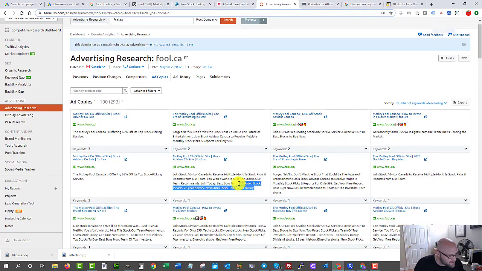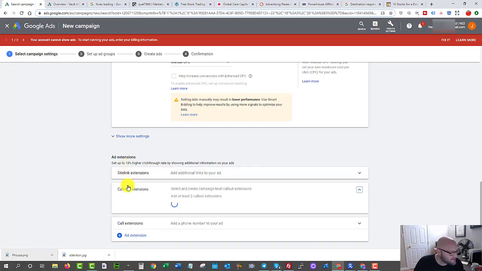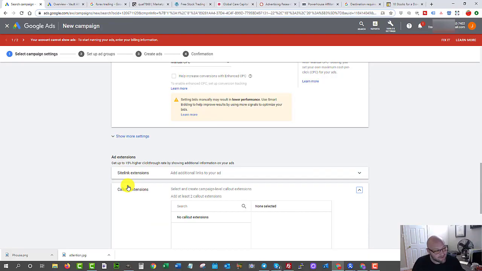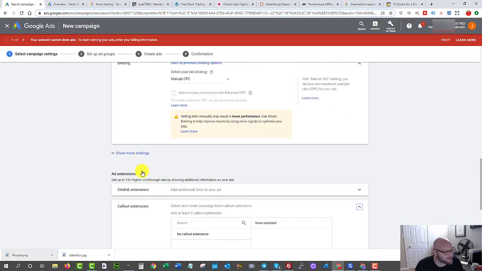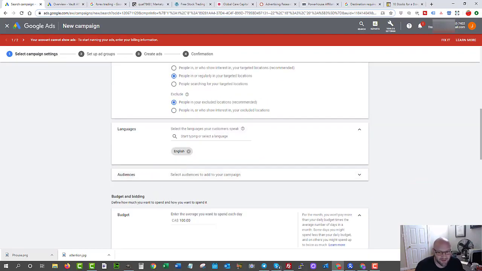These little last pieces of their ads: top rated stock pickers, 25-year history, new stock picks, top stock picks to buy. These are little snippets that they're putting in right inside their Google Ads setting under site link extensions or callouts. These are like, you know, click here to get your free guide. If you're giving away a free guide, then you need to put that here. Download for free, get instant access, learn from the pros, whatever you want to put here for your extensions, and that'll increase your click-through rates, again bringing your cost per click down. And these are a few strategies I use when setting up my ads.